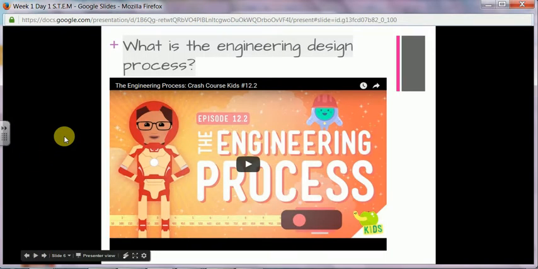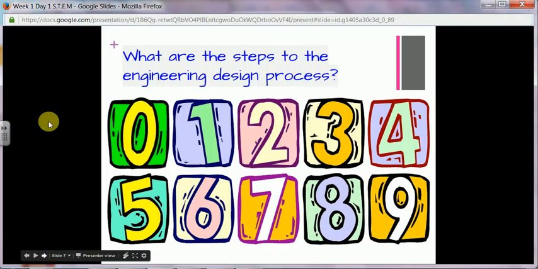And then the big bulk of the lesson is incorporating the engineering design process in this Lego building. So if you are needing just to watch that one activity due to time, I would urge you to watch this engineering design process video. Once you've done that, maybe do a quick activity where kiddos are either doing a jigsaw on the steps of the engineering design process, maybe giving them sticky notes and putting them in order, lining up the engineering design process steps. So it's up to you, but just trying to get that assessing understanding there.